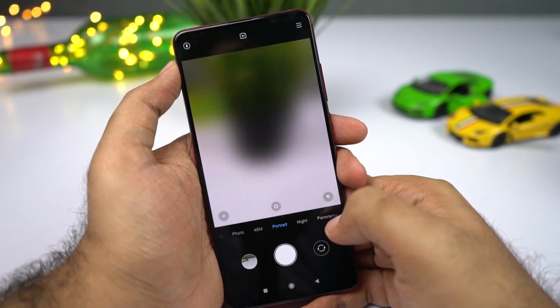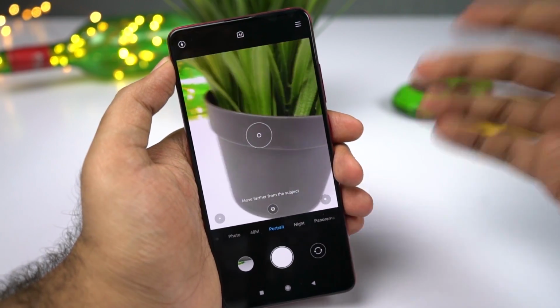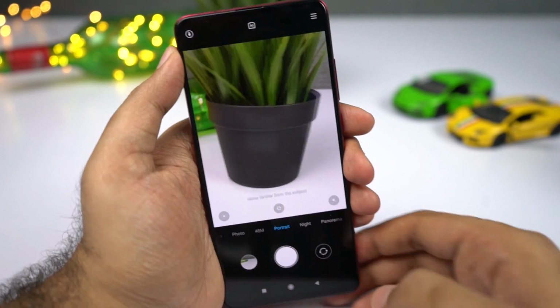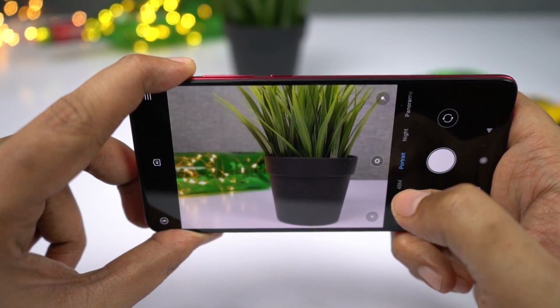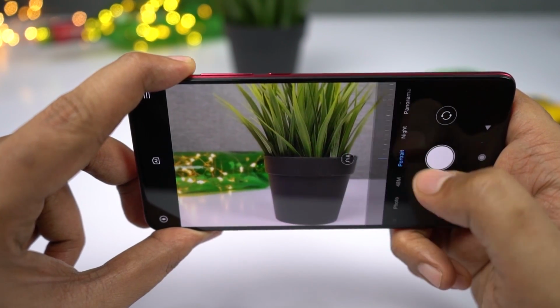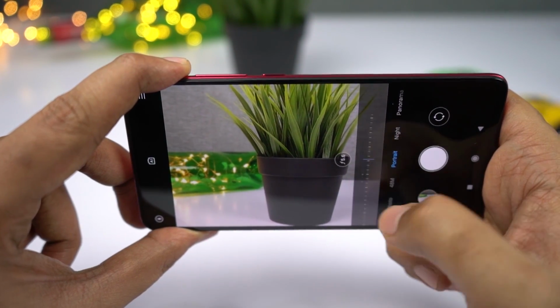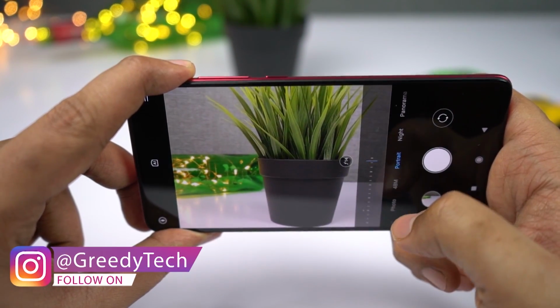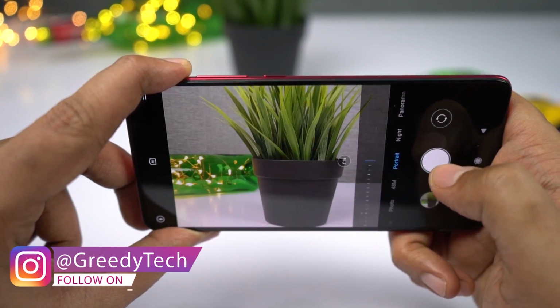Now if you check out the portrait mode, we have some extra options over here which were not available on other phones like say Redmi Note 7 Pro or even the Poco F1. Now on this phone, you can actually change the amount of background blur effect you want before taking a picture by just doing this. Now if you keep the number low, you get maximum blur effect, and if you increase the aperture, you won't get any blur effect.